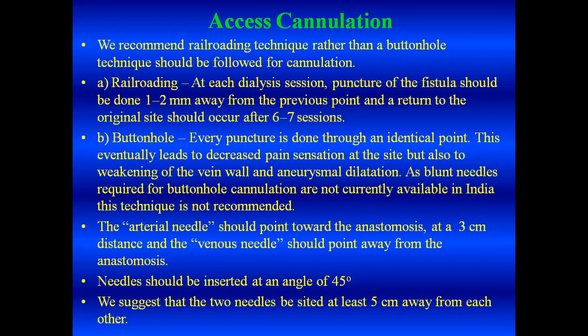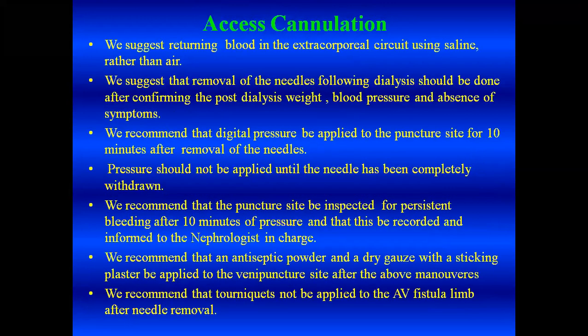That's not always feasible, especially if you have a relatively short cannulation segment. In such a situation, it doesn't really increase the recirculation if you direct both needles away from the anastomosis. And both the needles should, however, be at least 5 centimeters from each other where possible. Blood in the extracorporeal circuit should be returned using saline rather than air. Air has, apart from the risk of triggering off, and when you go into a return mode, then some machines, air detectors, may not work, which allows the danger of an air embolism.